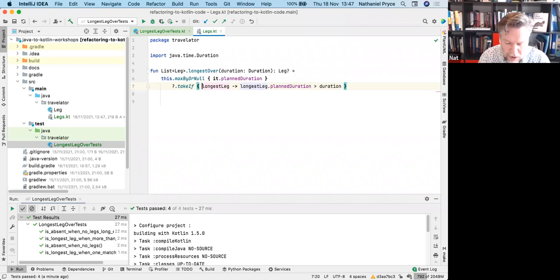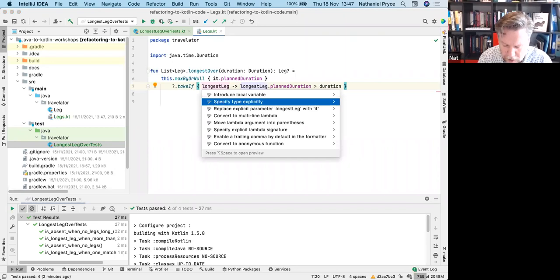So it basically tests the value that you're applying takeIf to, and if the test returns true, it keeps the value, takes it, and if the function returns false, it discards it and returns null. Exactly the when expression we saw earlier, but as a standard library function.